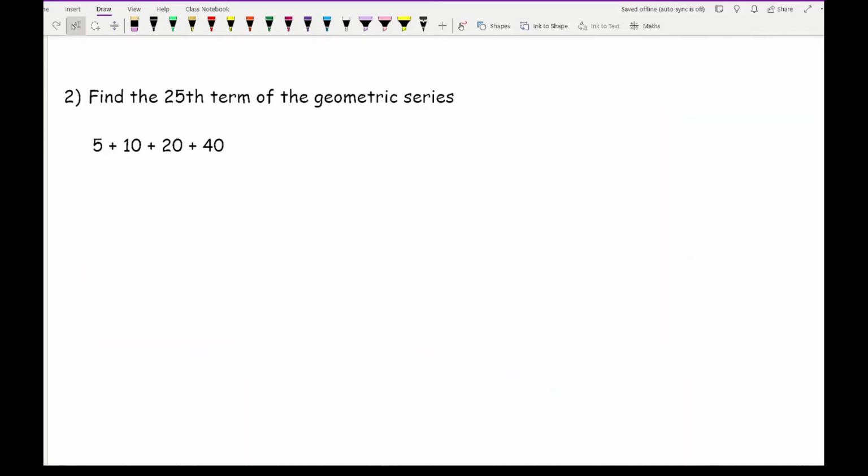So looking at our second example, it says find the 25th term of the geometric series. Now the fact that it's a series is just because we've got pluses in between each of our terms, but we still work this out in a very similar way. So the first thing I need to do here is find the nth term, and so from this we want to find a, which is going to equal 5, and then to find r, all I've got to do is divide any two terms together. It doesn't really matter which one you go for. If I label the first term as a, 10 is going to be ar. So here we've got ar over a, which is 10 over 5, which again gives r equals 2.